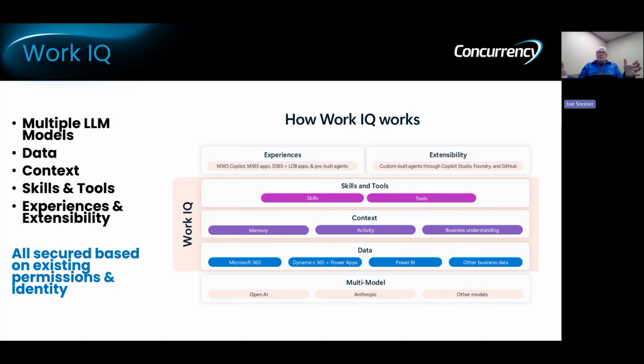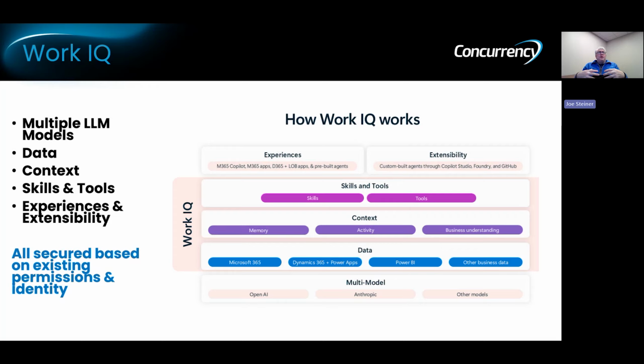And so you don't need to choose one model or the other. There's auto selection that can be used, or you can select and say, I really prefer what Claude does with this. Let's use that for this model. So it is a multi-model system. So you don't have to pick Copilot versus Claude. It's embedded inside of there.